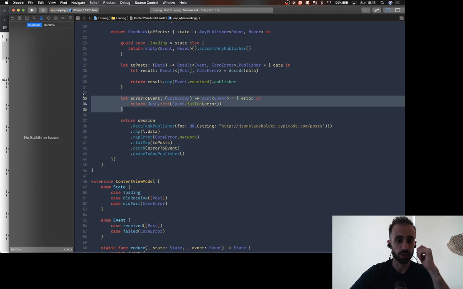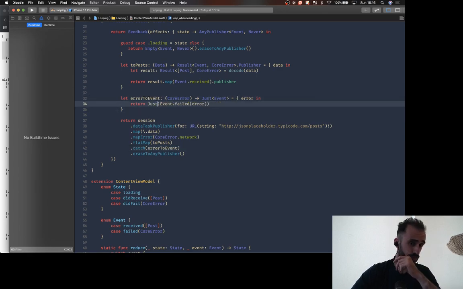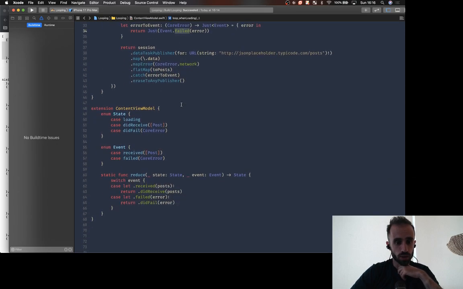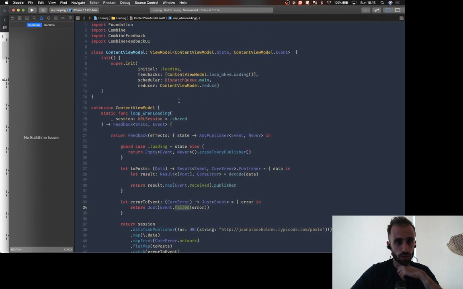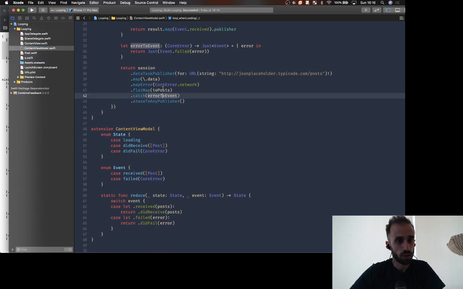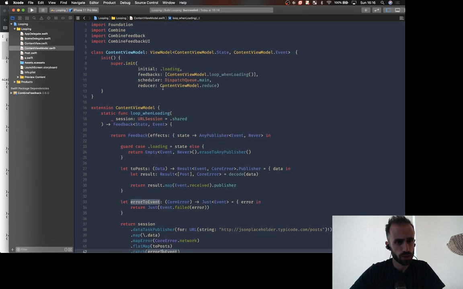So if something bad happens, you're just passing it to the right event with the failure, and there's nothing else happening here. So this is okay. This is fine. Okay, so this is cool. I feel that this is pretty much it from a view model point of view.